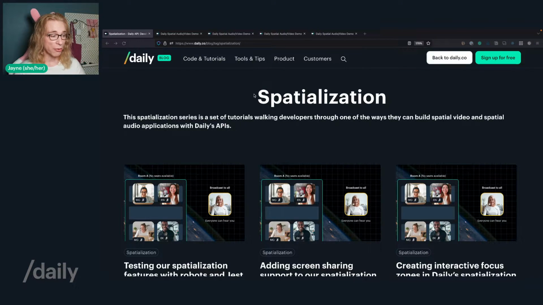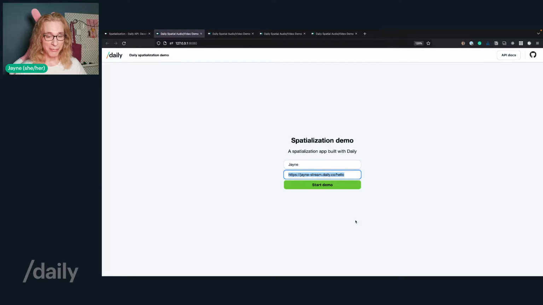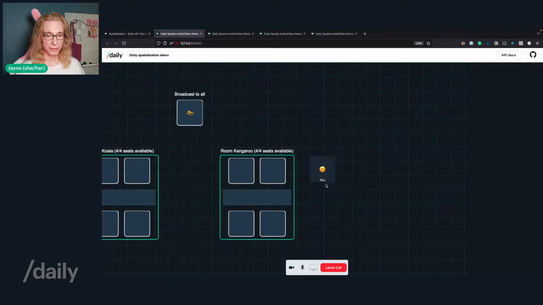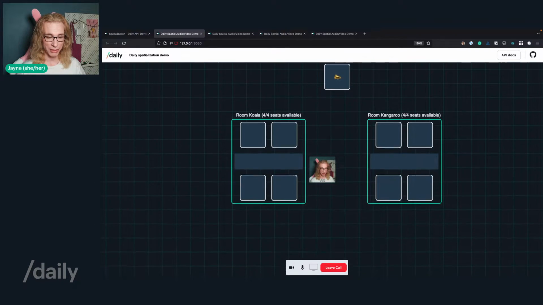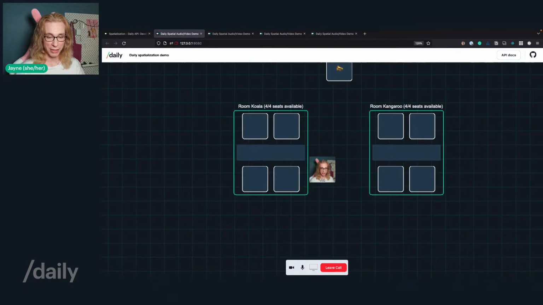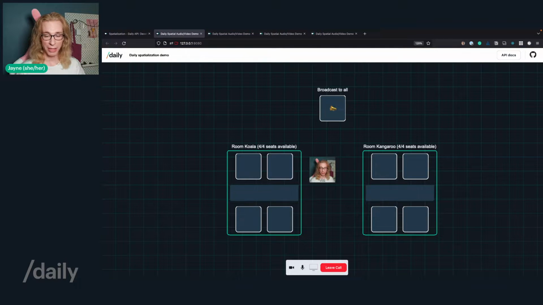In case you don't know what the spatialization demo is, let me just show you real quick what it's all about. So we have this page, the login page. You enter your name and the daily room that you want to join. And then you click Start Demo. And here you are in this 2D environment where you can walk around with the arrow keys or with WASD, and you can talk to each other.